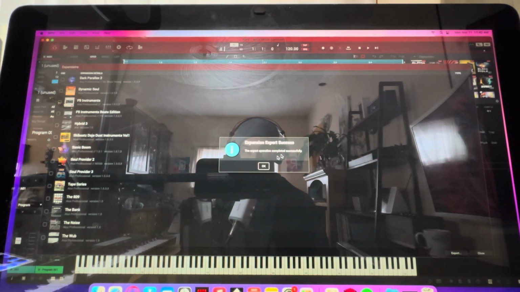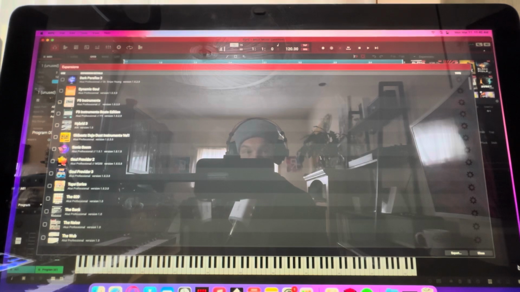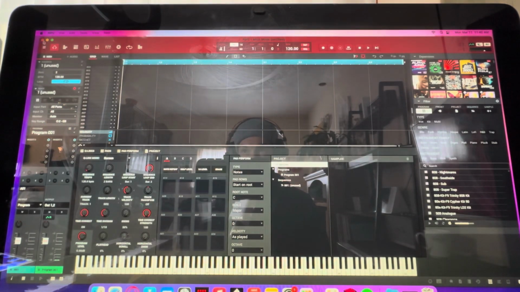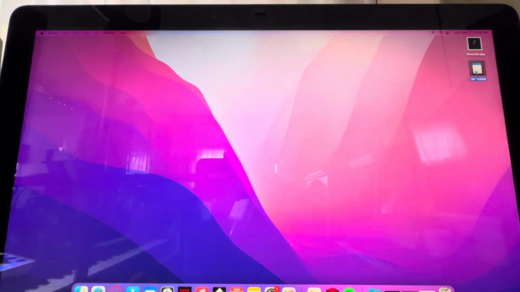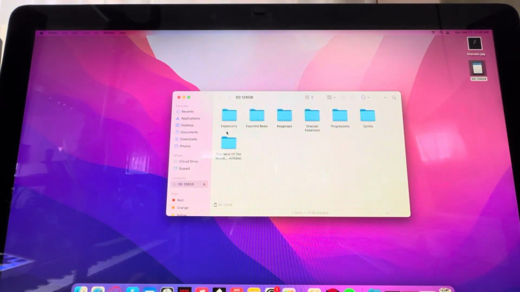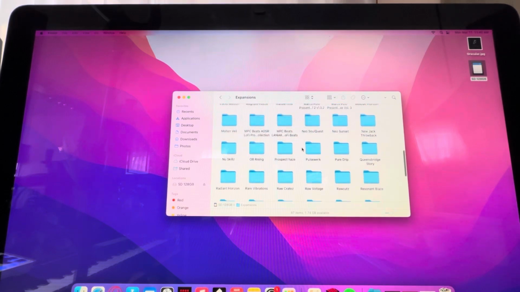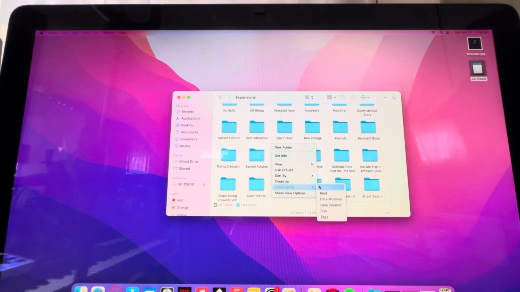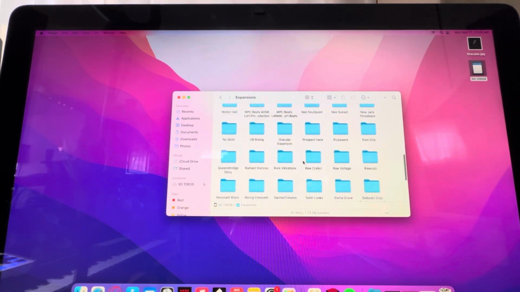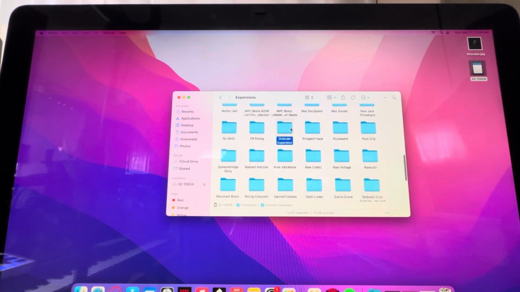So we've exported successfully. And then from there, we're going to want to jump over to our drive. We know that it went into expansions. Let's go alphabetical here. Oracular expansion.